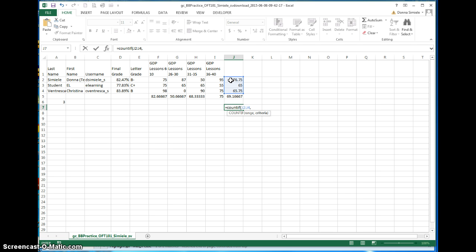Now I want to figure out all the students that had a 60 or above. So I need to put double quotes around this. I'm going to do greater than or equal to 60, then close the double quotes and close the parentheses. It's going to count how many students achieved a 60 or above. Just so I can check that equation and make sure it's working, I'm going to change one of these grades to a 59, and it automatically does not count that particular student's grade. Okay, I'm just going to undo to bring it back.